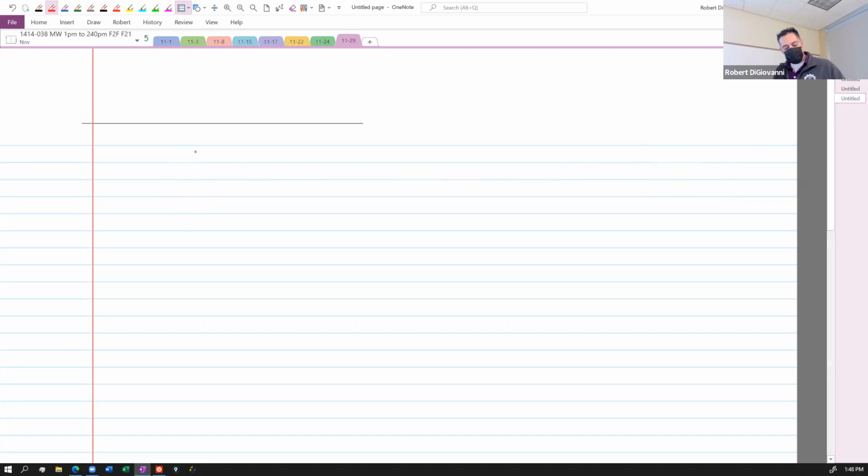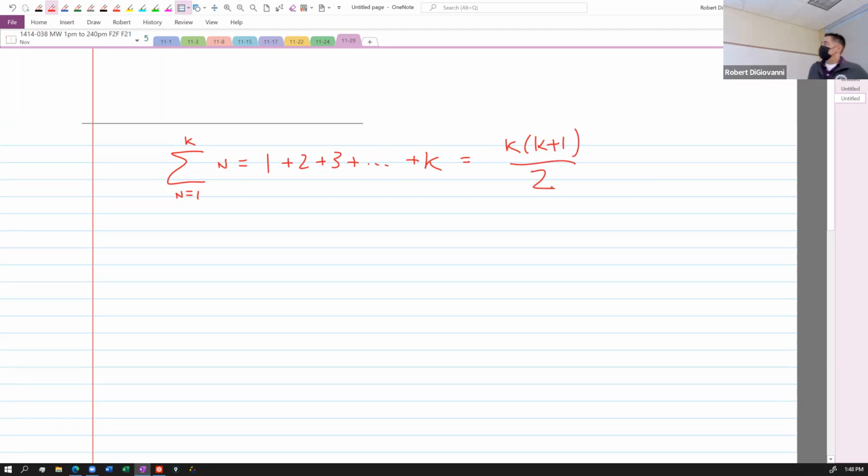So I want to go back to this formula here. The one that Gauss came up with, okay? That's the formula Gauss came up with. But when I told you the story, I told you that the formula was already known. He didn't actually come up with the formula. He just used it, and then the teacher got mad, like, where'd you get that from? So I have a question. How do you prove that this is true? Because our little geometric idea is good, but it's not a formal mathematical proof. So how do you prove something like this?